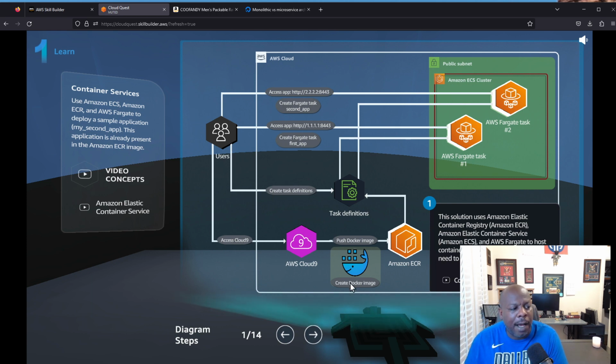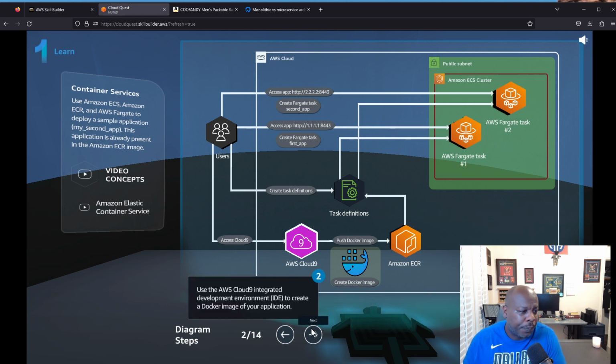You create a Docker image. This is your containerization image. You create this image first, and then you push that image to ECR, which is AWS's repository. If you use Docker straight up, you're going to use Docker Hub, or you have GitHub. You can push images to these various places, but Amazon has their own, called Amazon ECR, which is Elastic Container Registry. So I'll just go through this fairly quickly.